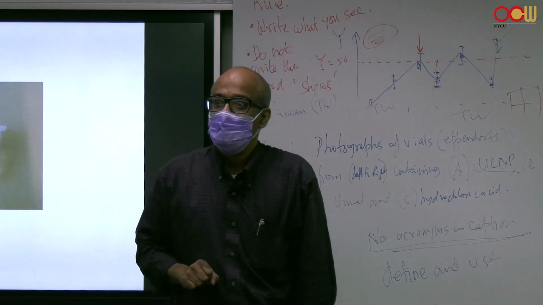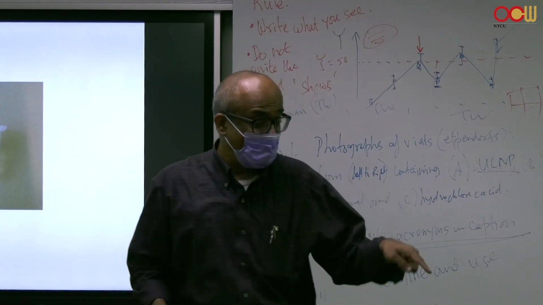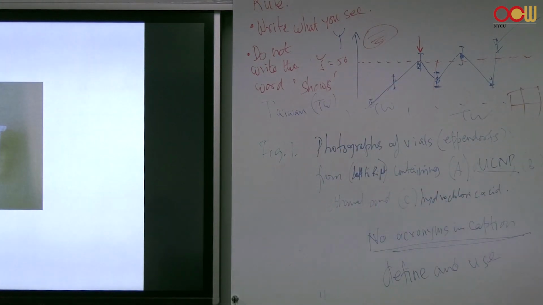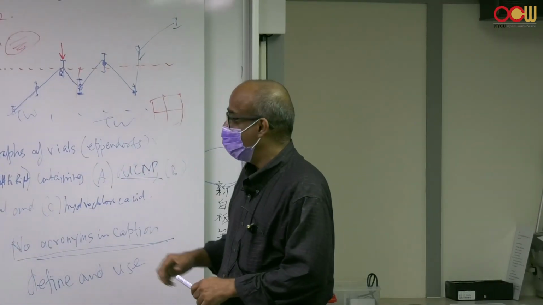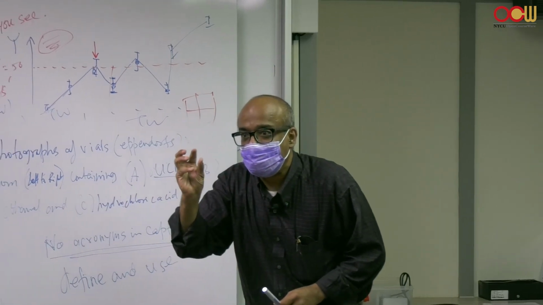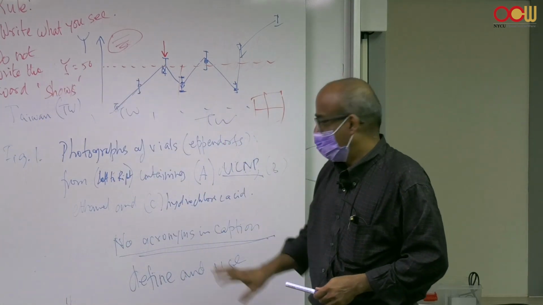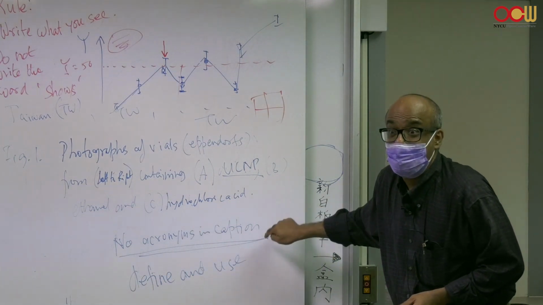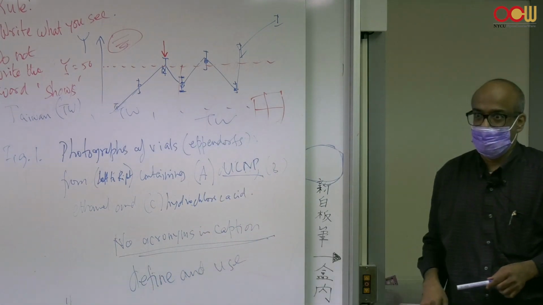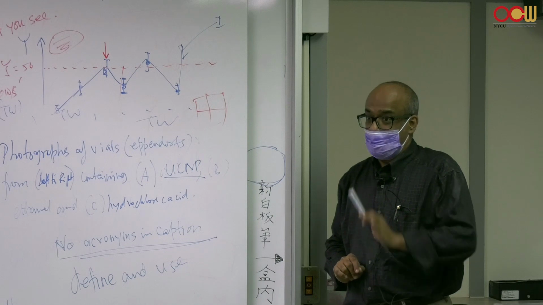So that's the rule. Now you see that a manuscript is not only a paper, it can be a review. It can be a letter. This one is a letter. Letter means a very short paper. Normally it's a long paper also, or a review, which is very long. In that case, sometimes the authors will say that the definitions of these abbreviations can be found somewhere. So they write many, many acronyms. And then at the end, they add one line: the acronyms can be found in the text. This is allowed for a review, not for a general paper.